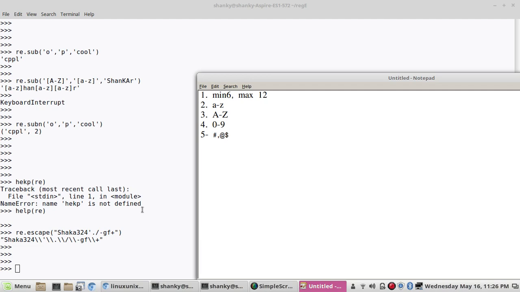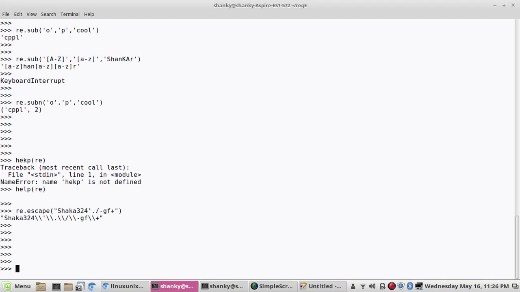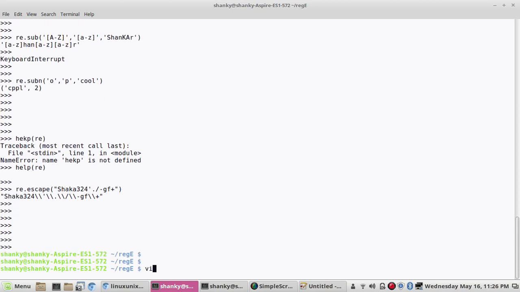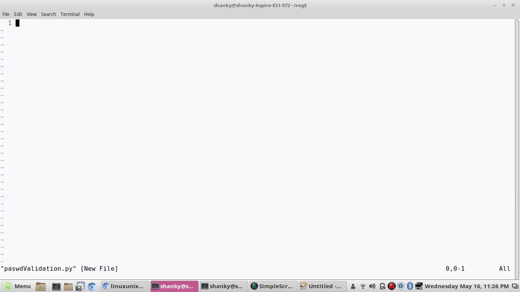So the two ways are there. Today we'll discuss how to do this using regular expressions. So we'll create a program, password validation, and use the regular expression concept to validate the password.